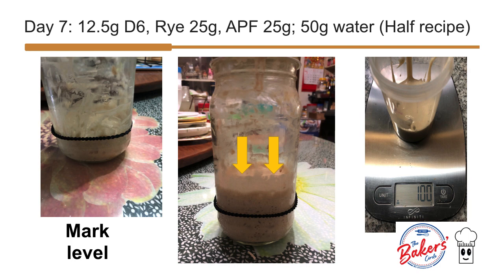I set the rest of the starter aside and did not include it in my discard bottle because this is already mature starter. I will keep this in the refrigerator as a security backup. For those whose starter does not double, continue your day 7 protocol — feeding 12.5 grams of starter left in your bottle with 50 grams of flour and 50 grams of water — until your starter will at least double in volume.